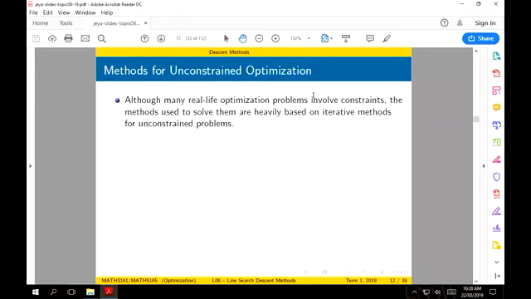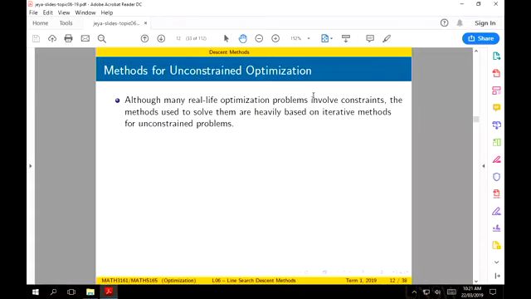Okay. So using this basic idea, now we're going to look at the methods for the unconstrained optimization problem. So why are we going to start with unconstrained optimization? Because most of the practical problems are constrained problems. But I'm going to look at methods for the unconstrained optimization problem first. We will see later on, when you solve a constrained problem, at each step you have to solve an unconstrained problem. So it is important that we should be able to solve the unconstrained minimization problem very efficiently. So that's what we're going to look at here.